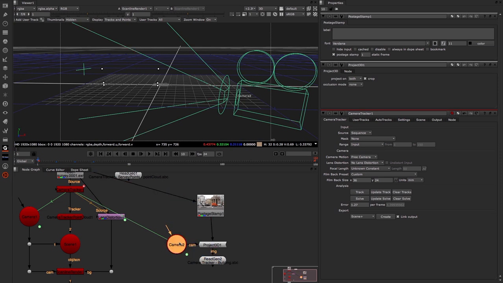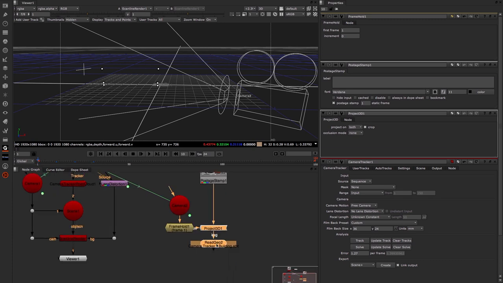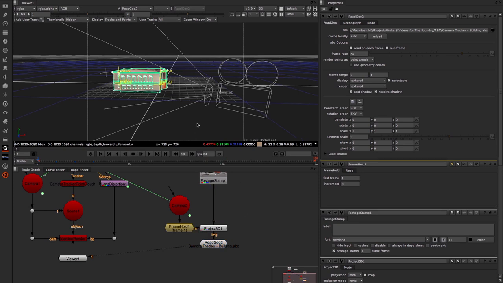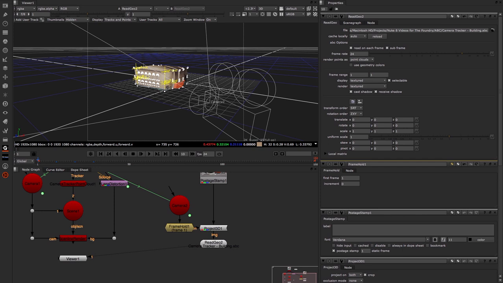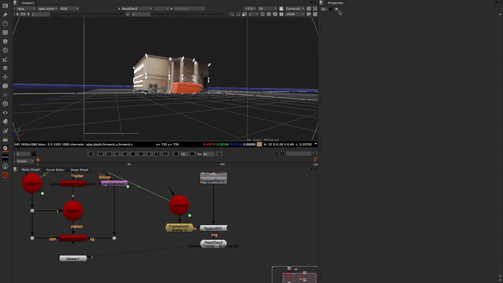So I want to obviously set a frame, so I'm going to say frame hold, and I'm going to set my frame hold to frame 1. Again, let's just give ourselves a little bit more space here. And then if I view that, making sure again that this is back on not wireframe but textured, we should now see that we have our projection through our camera. And if we were to look through my camera, closing down these first and switching off our vertex selection, you can see that we now have a really nice lineup on our building. Okay, so we've set that and we've got this great projection based off of frame one.